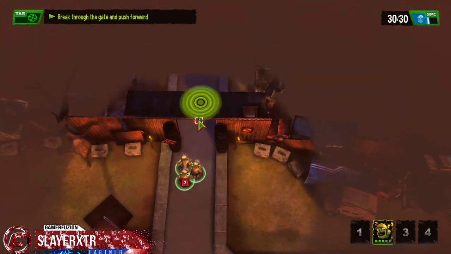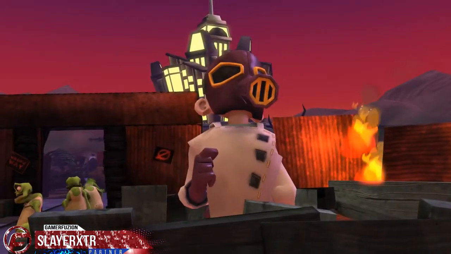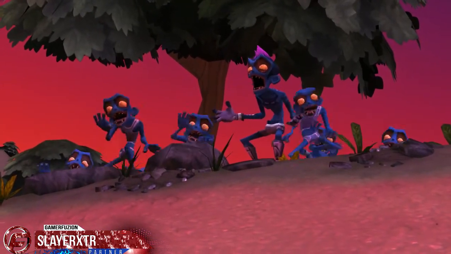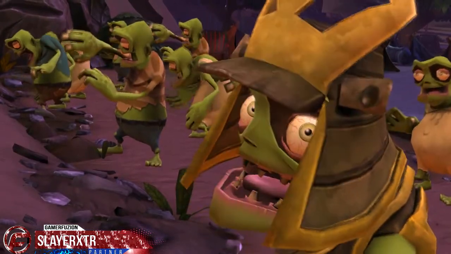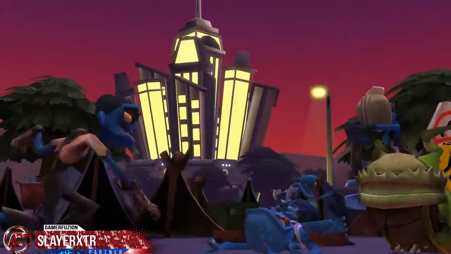Break through the gate and proceed. Doing just that. Alright. The zombie with the sock glove just punched him. What the hell are those guys? Those ghouls? Or they're goblins. They look like blue goblins. Wow. Get him! Oh, the one had some skill.